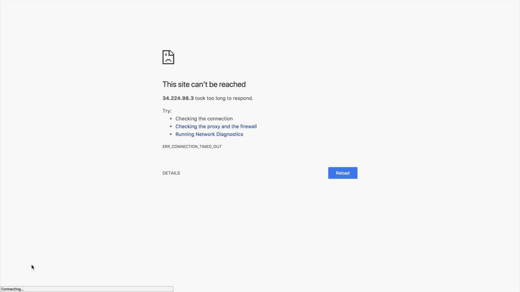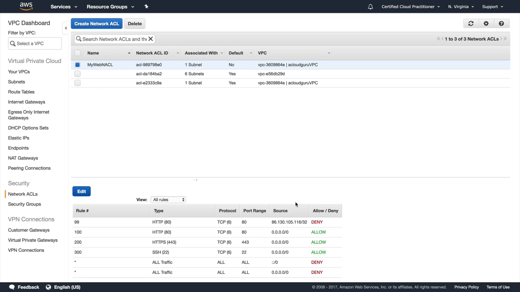And that was instantaneous. As soon as I applied that rule to that network ACL, it took effect immediately and it's now blocked me. So network ACLs can be really, really powerful. We can use them as a way to block specific IP addresses. We could block specific IP address ranges. We can do a whole bunch of things with network ACLs. Network access control lists are basically assessed before security groups. So by blocking port 80 to myself on rule 99, even though I've got a security group allowing port 80 to the world, it's my network access control list that's blocking me first. Security group doesn't even get to see this traffic because the NACL has taken care of it.